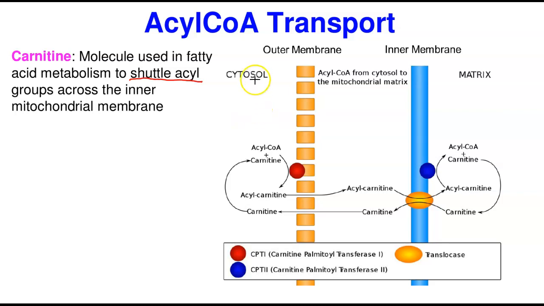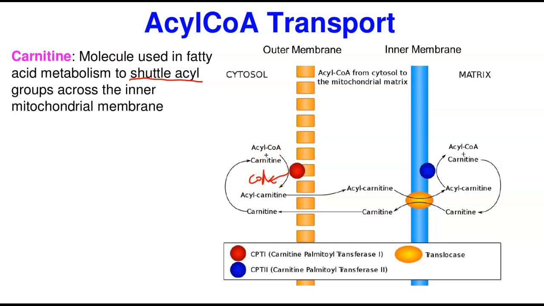So this is the cytoplasm. Now what happens? This is my acyl-CoA. The acyl-CoA has the CoA group on it. It cannot cross this. What does it do? It reacts with this carnitine, this shuttle protein or shuttle peptide. As it reacts with this carnitine, it forms acyl-carnitine and loses the CoA. It loses the CoA. That's actually what's happening there.